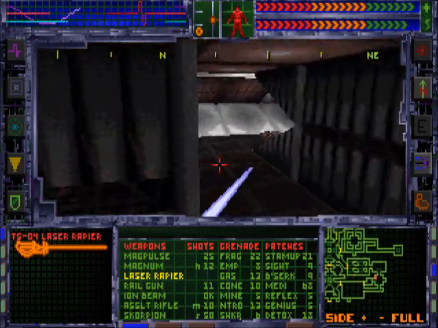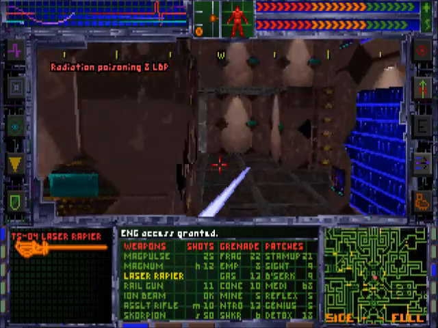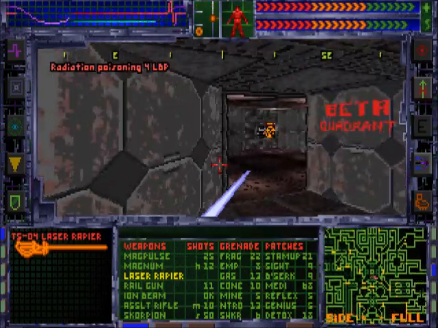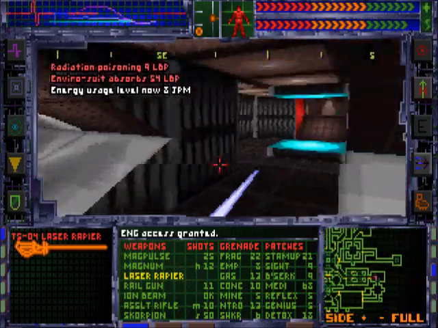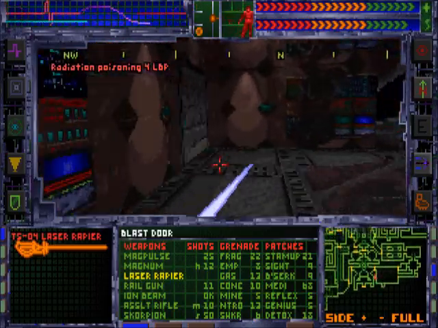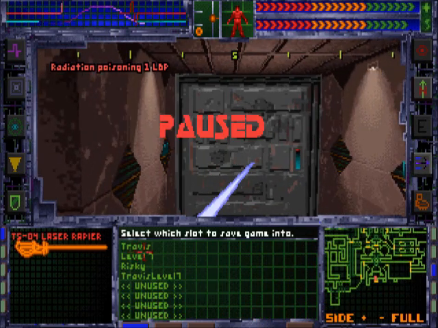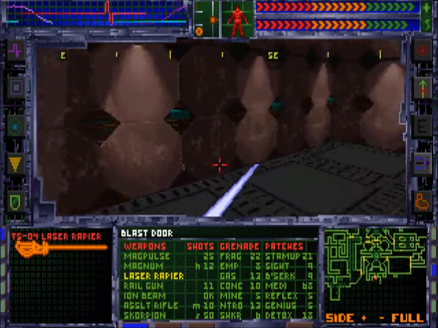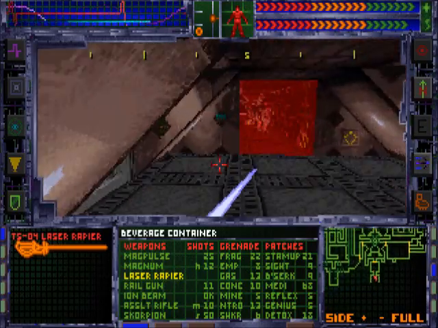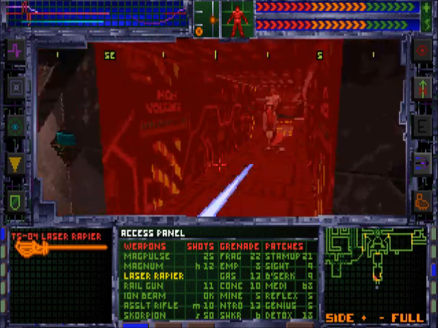I'm glad we're very nearly done with this level. Oh, the door is broken beyond repair. Well, I guess that answers that. Alright, let's go destroy the last relay. A beverage container. Here's a force door. We've got to solve that puzzle to get through to the relay.